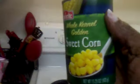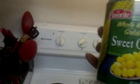And also, what's good about the corn, you can use the sweet corn or cream style corn. Now, last time I used the cream style corn, it's just as good. It's usually mostly made with the sweet corn. But I like this cream style corn as well, which is good.